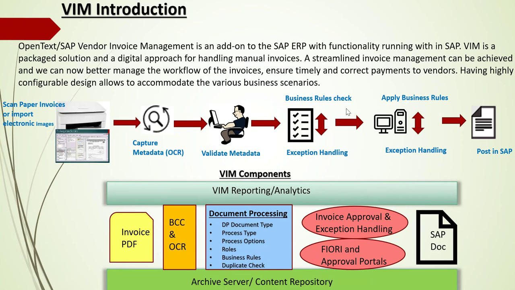We can do custom ones, as I mentioned, like older than 60 days. That is custom, not standard, because open text does not restrict it, so you can put older than that also and go for an exception. These custom ideas will come from the business users, because they have much experience from the invoice processing point of view. They will give their ideas, and we will convert that idea into something materialized and create the exception that way.